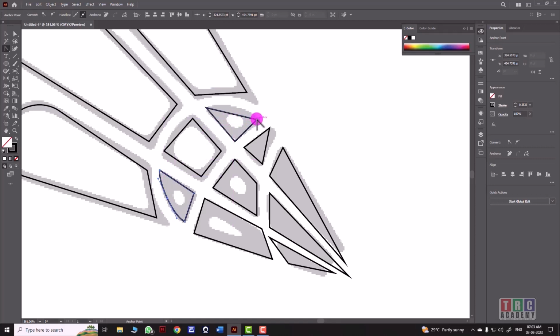Okay, and here also what you can do is you can just adjust it, but here it should be sharp. So that's the main reason why you are using this add anchor point. It's your wish. Whichever way you want, you can just do it. You just use this tool. I'm just showing you the purpose of it. There are so many ways to do it, but whichever way you are comfortable, you can just do it. I'm just showing you the method. You can follow it up at any way you want.